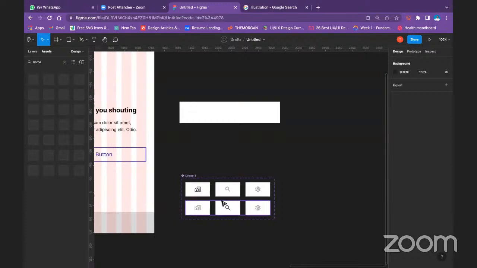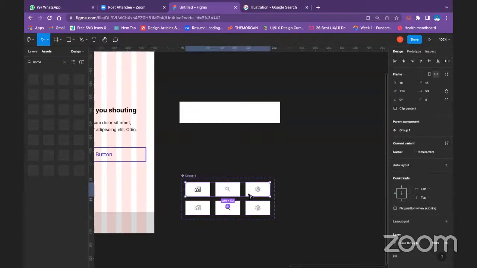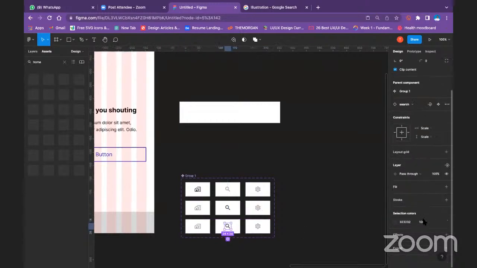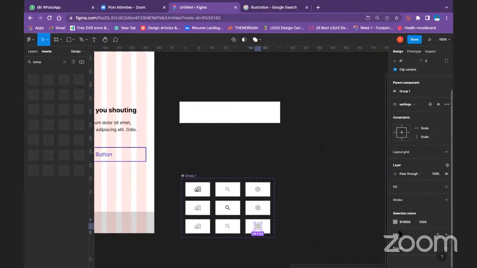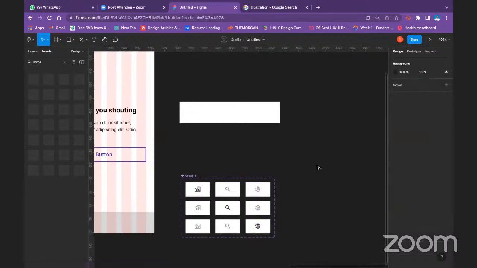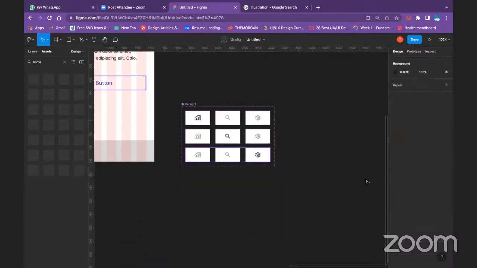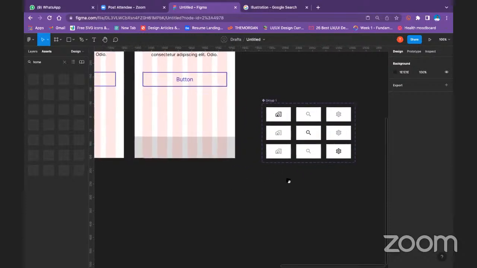So I'll still create another one. This is home active. This is Nav search active. And I'll add another one, and this should be setting active. So that's it. I've created my variant.